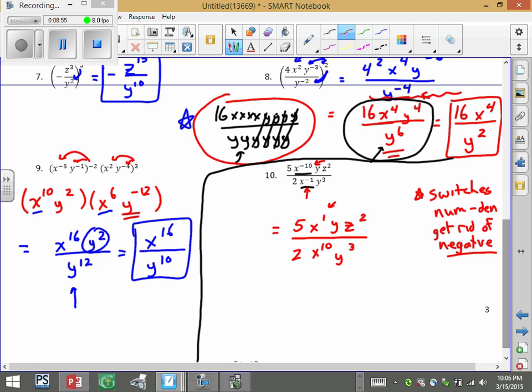Now it's time to start simplifying all the way through. The 5 and the 2 aren't going to change. Everything's good there. Now let's look at x's. If we start canceling x's, where are there going to be leftover x's? Now the answer should be in the denominator. There's 10 of those, which means when all would be said and done, we'd be left with 9 in the denominator. Here in the numerator, we have 1 y. We have 3 y's in the denominator. So if I expanded and I started canceling, I'd be left with 2 y's in the denominator. There would be no x's left. There would be no y's left, but you would still have the 2 z's in the top because nothing's canceling.